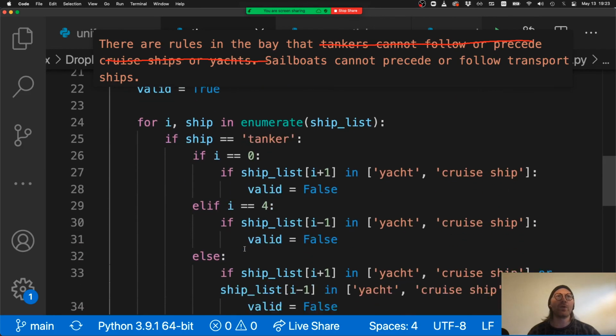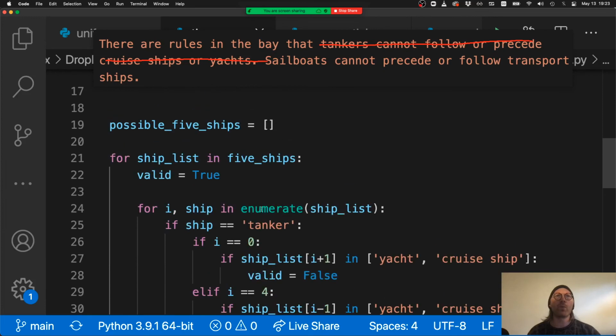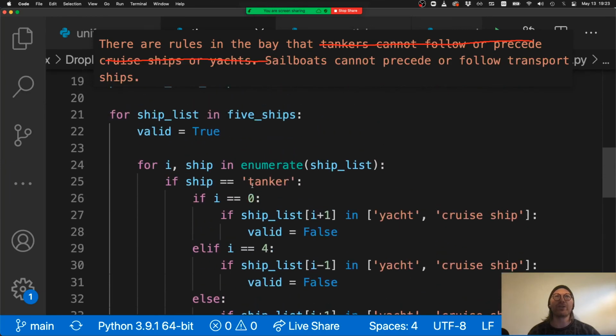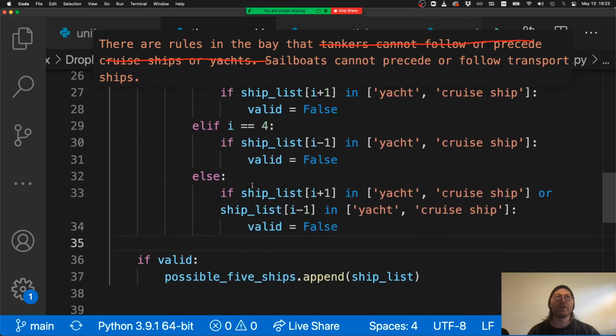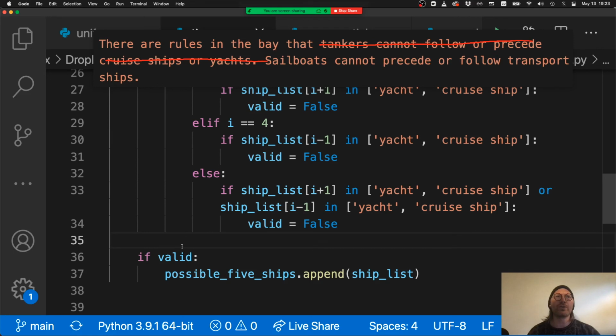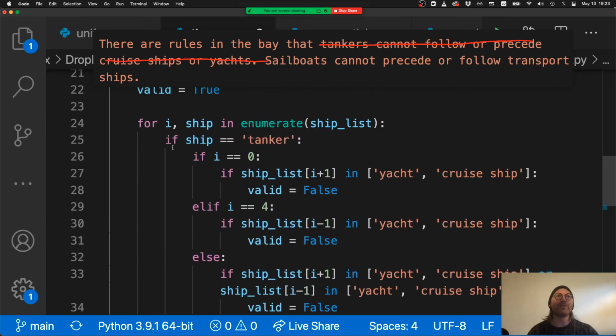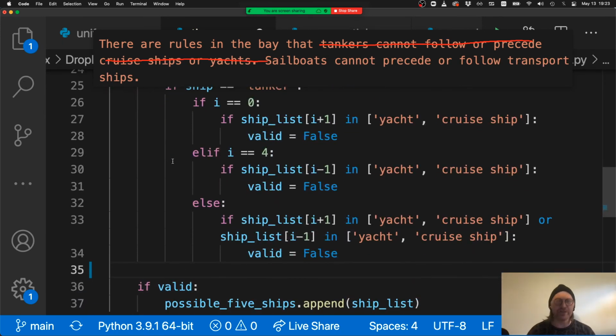Okay, so we looked at one rule, tankers in relation to cruise ships or yachts. Let's look at sailboats in relation to transport ships. So we have this other condition, and I don't need to do an elif here. I'm just going to do another if.